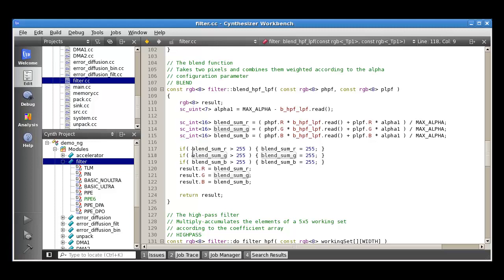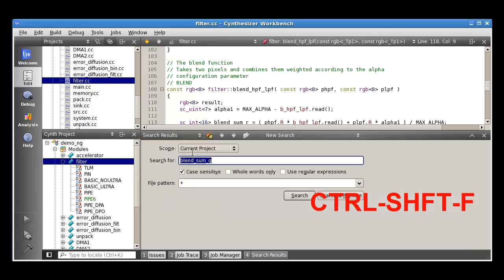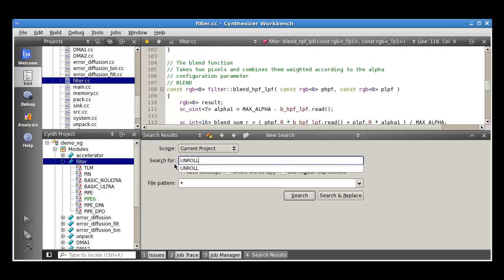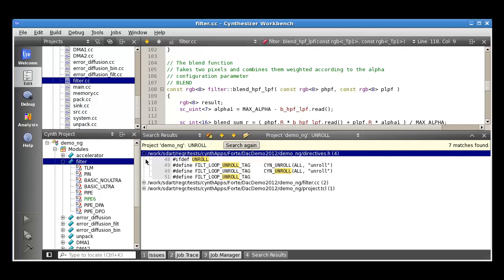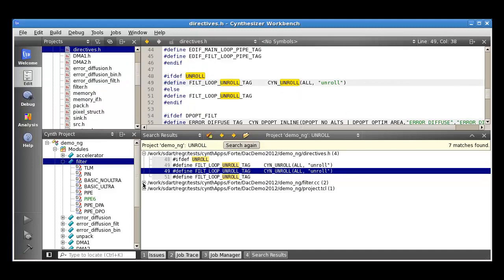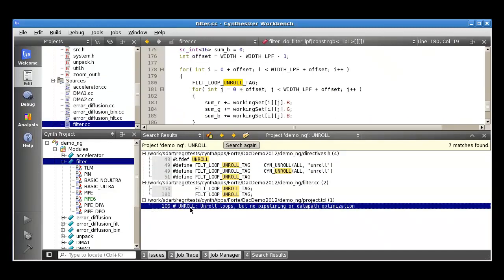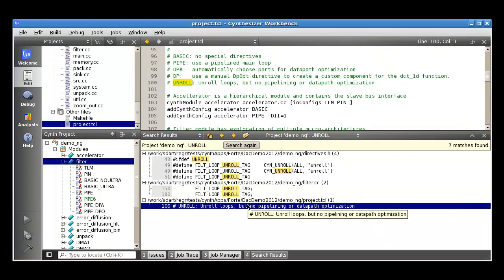I can also search over a broader range of content by looking for particular patterns in the entire set of files in the project. To do that, we use the Control-Shift-F functionality. We get a different window here, and if I say something like unroll, it now tells me all the files in which it found that string, and I can pop those open and see each case of a match on that string. Double-clicking on any one of those will take me to it, etc. So I can quickly look at all cases where a particular string is matched. This can be extended also to all the files in the file system that it finds, or all the files simply as part of the project.